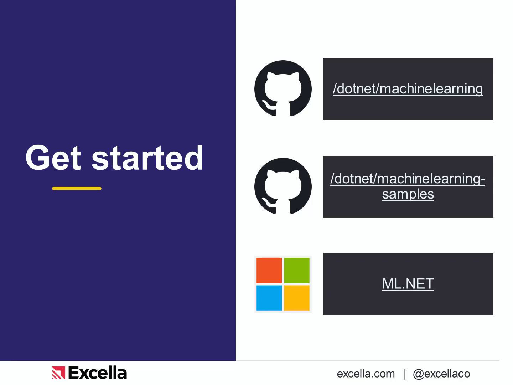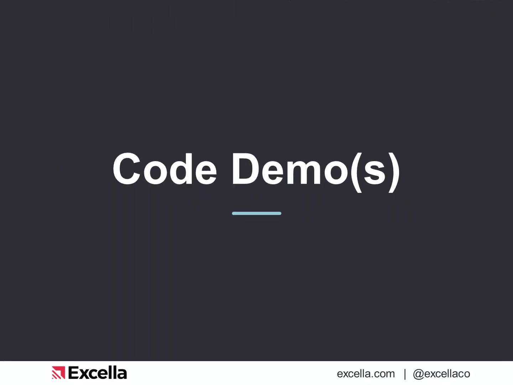ML.NET also, of course, has official Microsoft documentation, which is good. It doesn't have so much there that you may need to get started, but it's a great resource to get started with. I also have a lot of repos on my own GitHub page with examples, as well as a workshop I give that is either half a day or full day. If you have any questions to me after this talk, definitely feel free to reach out to me on Twitter or LinkedIn or whatever other medium you like, and I'm more than happy to answer your questions. And with that said, I think it's time to dive straight into the code here to see how we can use ML.NET to build our own deep neural networks.